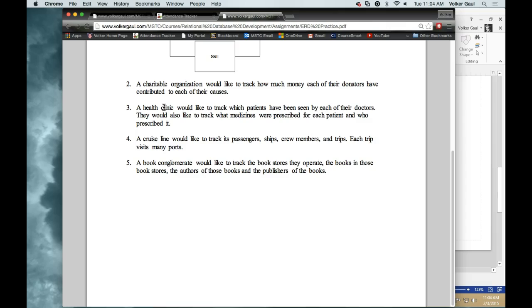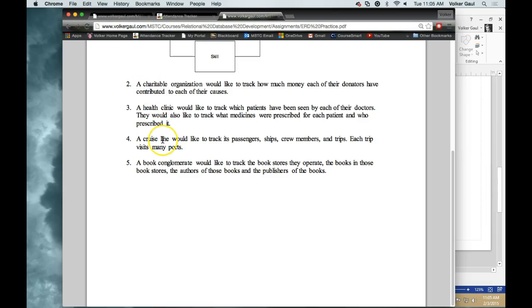No, it's not. It's like saying Midstate needs to keep track of its students, so Midstate is a table. The college is a table. The only reason Midstate would be a table is if the database was larger than that, and we were talking about the Wisconsin Technical College system, and we want to keep track of each college and the students that are enrolled in there and the programs that they offer and those kinds of things. That's beyond the scope. All right, so be careful when you're looking at this.